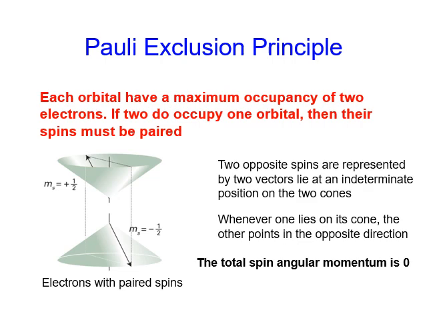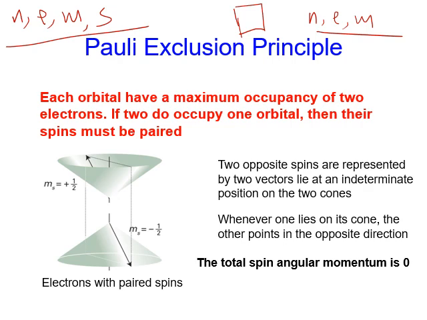In the last slide, we showed that the Pauli principle indicates that no 2 electrons in an atom can have exactly the same 4 quantum numbers N, L, M, S. All right. So the question now is, how many electrons can one orbital hold? Okay. So let's say here is an orbital. Can this orbital hold 3 electrons? Now remember, one orbital means N, L, M are already the same. So if we have, let's say, 3 electrons, they have the same N, L, M.